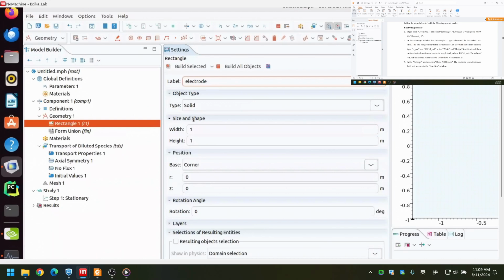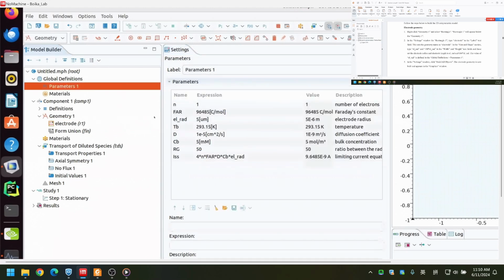In the size and shape section, we can type ELRAD for the width, and for the height, it's ELRAD times 100. This sets the width and the height. This ELRAD is a parameter, and we defined it in our global definitions parameters.